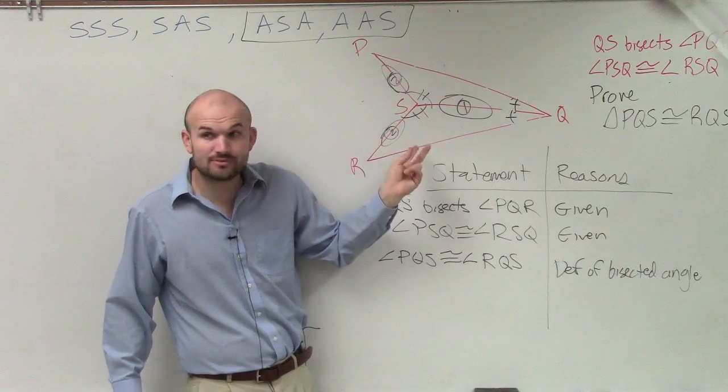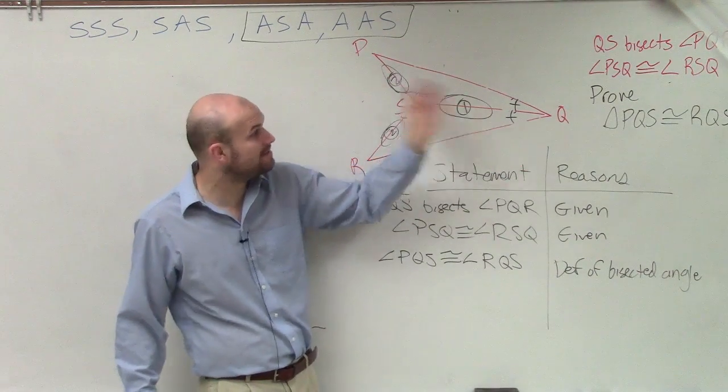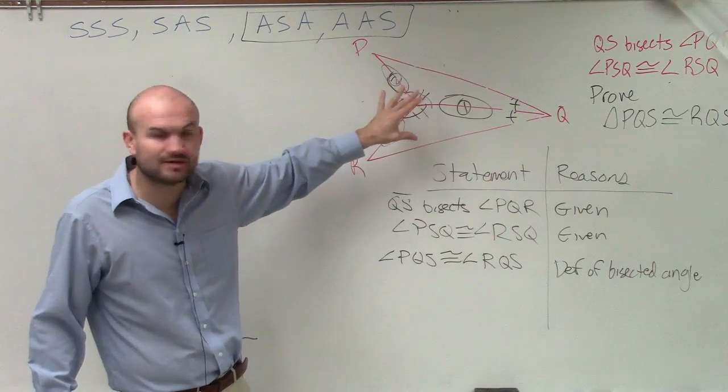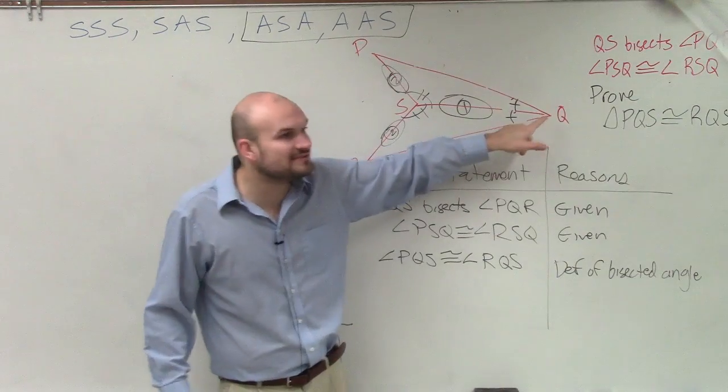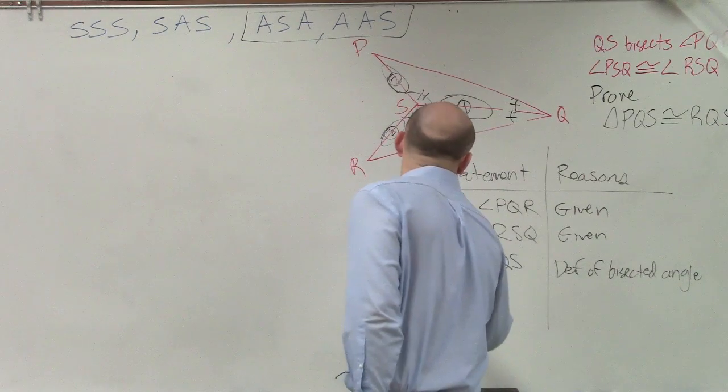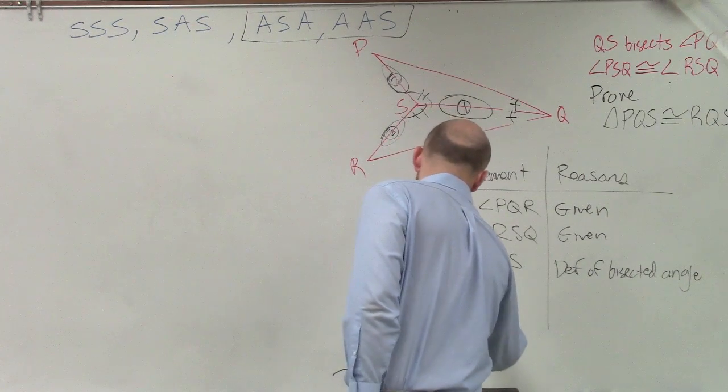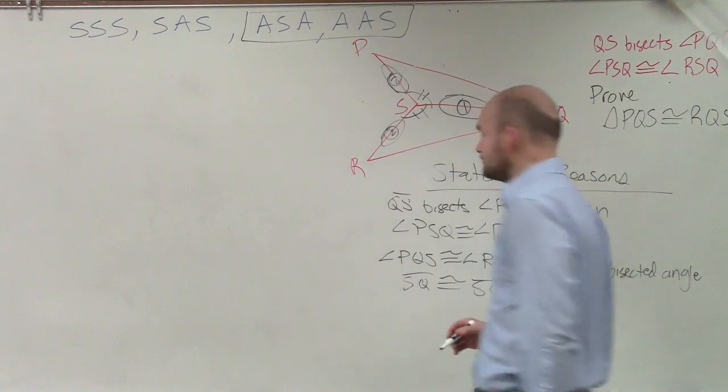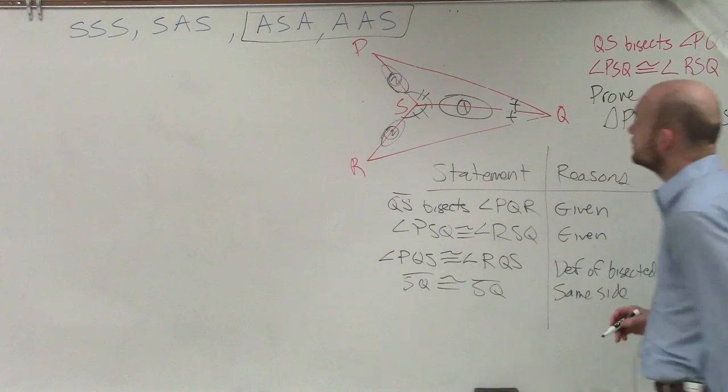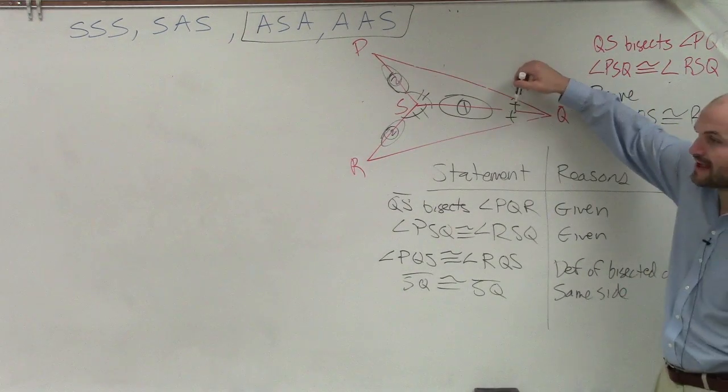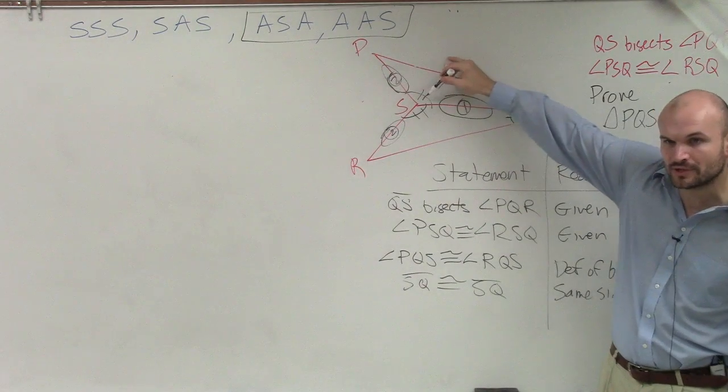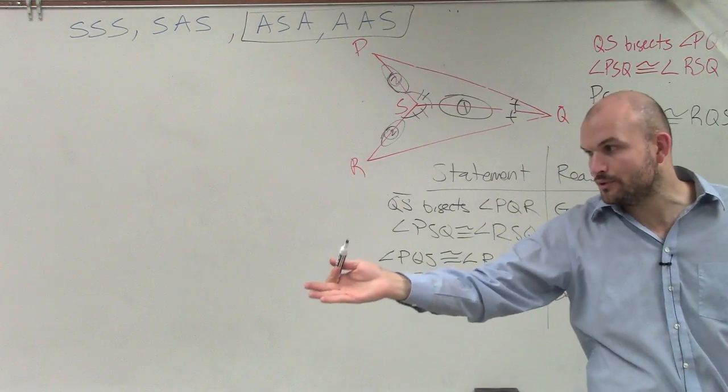Now, these look like they should be the same. And we know once we can prove that they are the same, then these two are going to be the same. But we can't at this point prove that these two sides are equal in measurement. However, guys, if these two triangles share the same side, it has to be the same length. So therefore, I can say SQ is congruent to SQ. Why? Because it's the reflexive property, or the same side. So now, ladies and gentlemen, we have angles that are congruent, sides that are congruent, and then angles that are congruent. So by using our congruence property, Asia, which will be? Angle side angle.